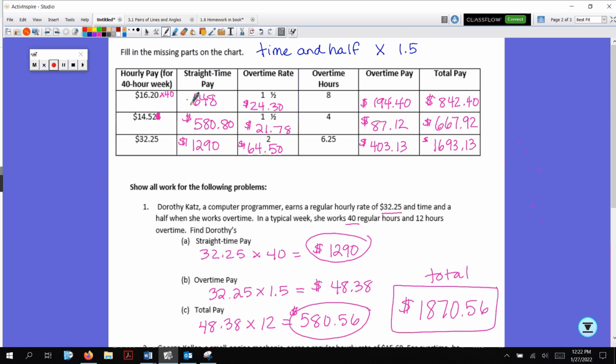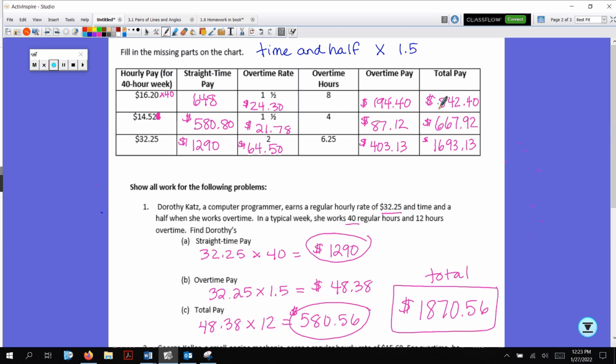So in this first part of this, all we do is we know that this person is working a 40-hour week. We take that number times 40, that gives us $648. To find the overtime rate, that is the amount of money the person makes during their overtime shift. Anything over 8 hours a day is usually overtime, or anything over 40 hours a week is usually overtime. So to find the overtime rate, we take his hourly rate, $16.20, times 1.5, round to the nearest penny, so that means he makes $24.30 per hour for every hour he works in overtime. In this first row, he works 8 hours of overtime, so we multiply those 2 together and get $194.40.